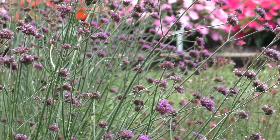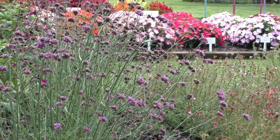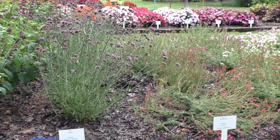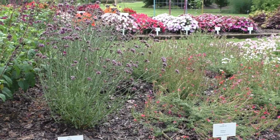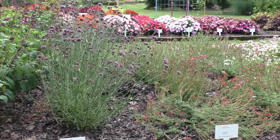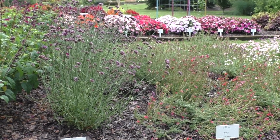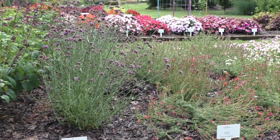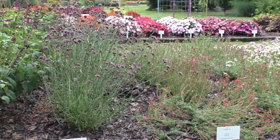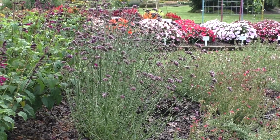The Verbena bonariensis are great because later on the birds love to eat the seeds on this one, the goldfinches in particular, and also the butterflies are over this typically. It's overcast right now, so our butterflies aren't out, but the bees are starting to get a little bit active on this right now. But yeah, this Verbena bonariensis Vanity is a really good one for us, and we're really enjoying that one.